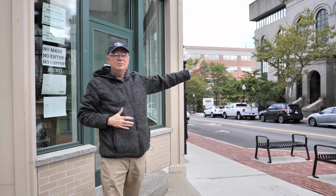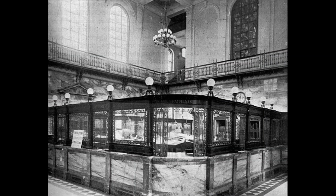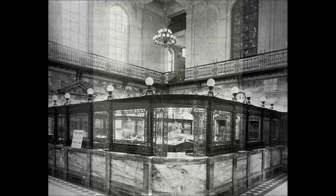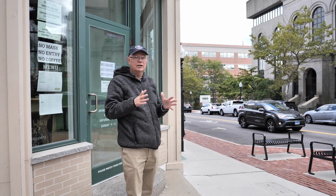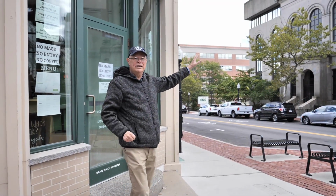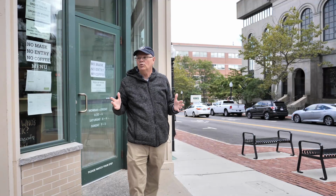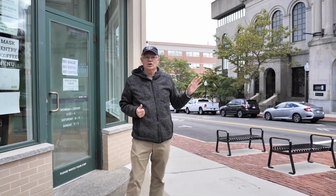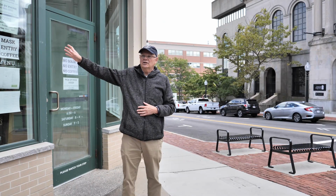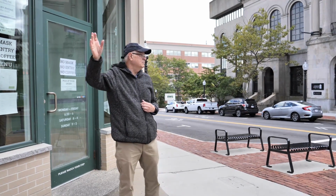The interior, many people have been in the interior of this building when it was Oceanarium or when it was still the bank, spectacular interior. Newport Mansion quality materials in the huge lobby, big giant tall walls. Siena marble from the Italian quarry in Siena, with that yellowish marble. Spectacular building. All of the highest grade mahogany from Central America and the Caribbean was used in the detailing of this building. It was really Newport Mansion quality interior. 1896. The architect of this building was Charles Brigham. He's the guy who did all the buildings for Henry Huddleston Rogers in Fairhaven: the high school, the Millicent Library, Town Hall, the big church. Charles Brigham.